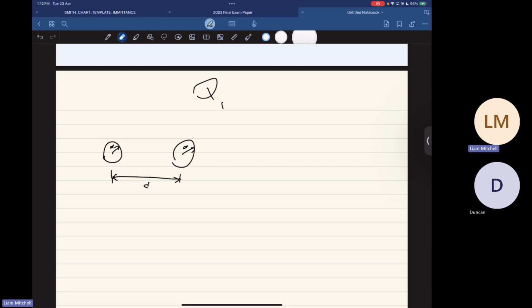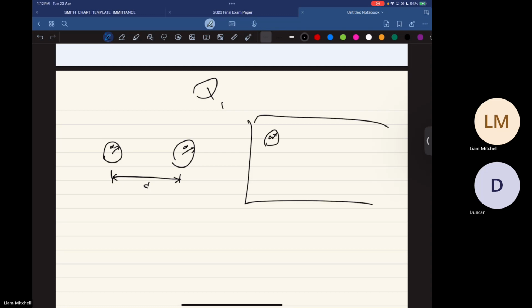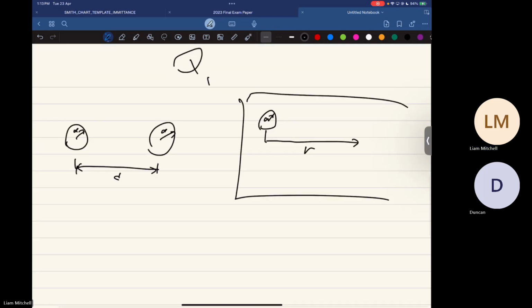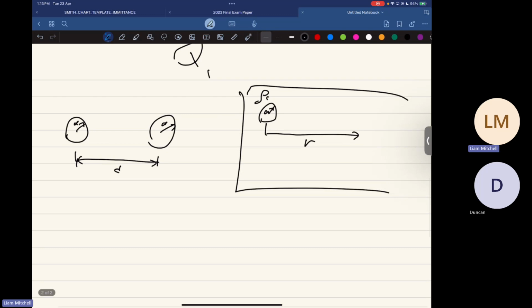So what we can do is take one conductor, one rod, analyze it separately, then take the other one, analyze that separately, and combine the results. So we take just one rod of radius a, and we take some radius r from it. Assume that it has some charge density rho l. Then we know the electric field.